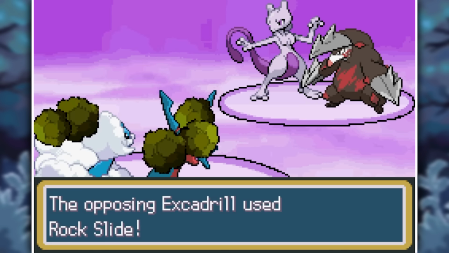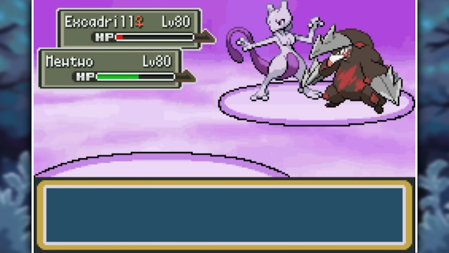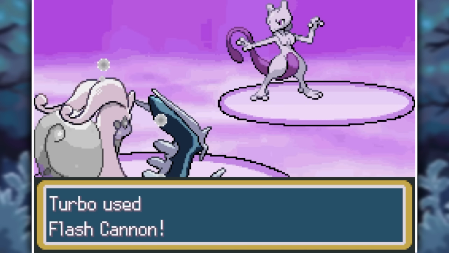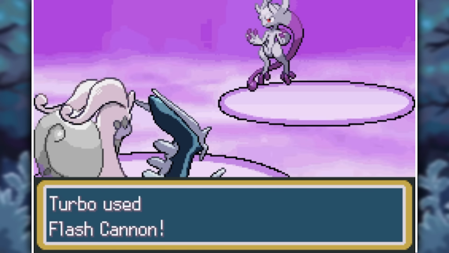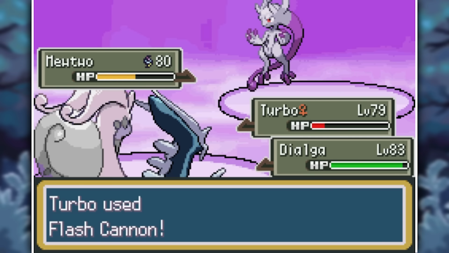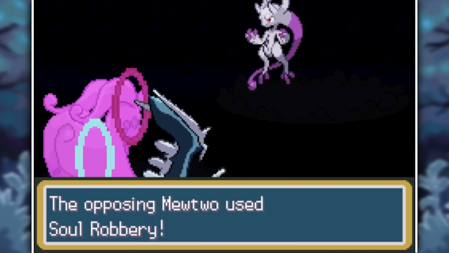We then bring out our last 2 Pokemon, Goodra and Dialga, finish off the Excadrill and also the Mewtwo, but as the Mewtwo goes down, it Mega Evolves into Mega Mewtwo Y, who is able to take down my Goodra, but Dialga is still alive and he is able to finish off the battle for us.